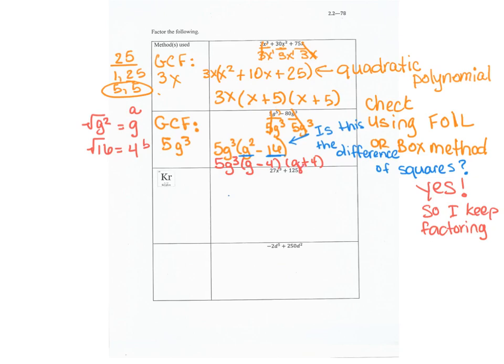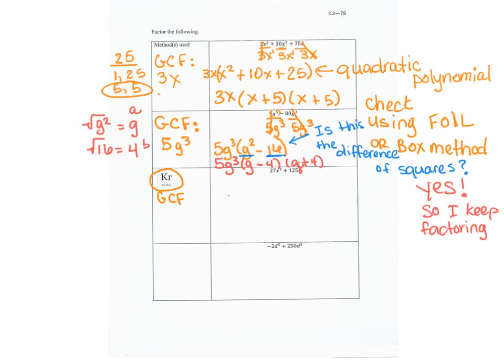Alright, so moving down to my next one. So always, again, I'm going to look for a greatest common factor. If you look here, there's a little symbol. It's from the periodic table of elements, and it's krypton, and it kind of is a Spider-Man reference to kryptonite, and it's a symbol to let us know, hey, we're probably going to be dealing with some differences of cubes, because those are the ones that kind of give us the most trouble in Algebra 2.